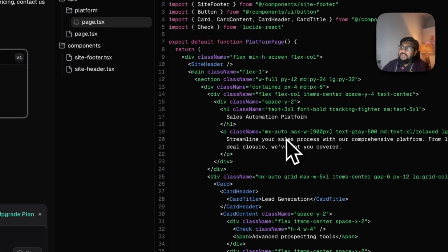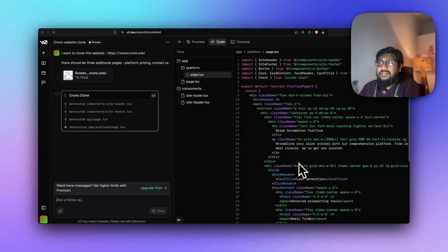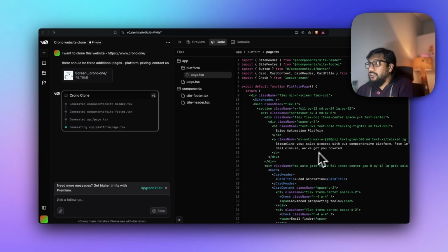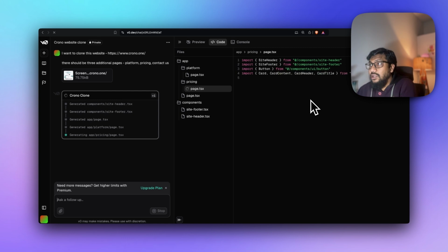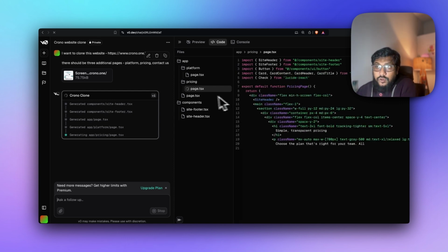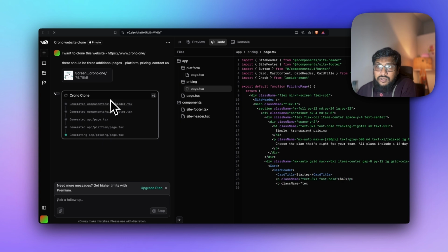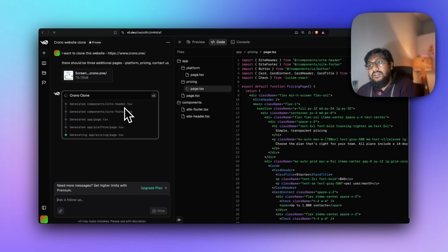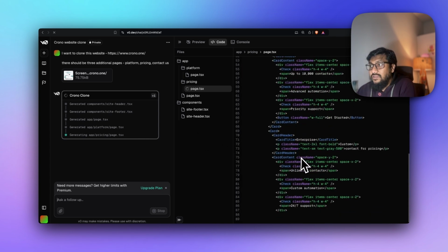So it's still designing. As you can see here, this is a TypeScript based platform. On the top right hand side, you would see this button where you can deploy it on Vercel, but it has to successfully design for it to work. And it also creates a plan here, as you can see. So the first one is site header, site footer, a page, like the platform page, the pricing page. And we have also asked for a contact us page. These are the pages that we asked. So once this is done, everything is done.